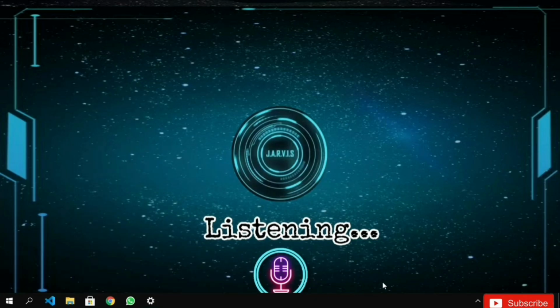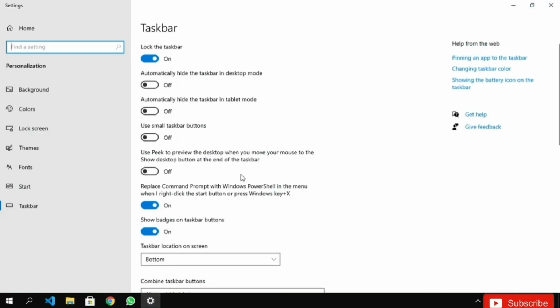Here, if you can see, the mic button is not showing full. So for that, you can move the taskbar to the top or you can just hide it in desktop mode. If you want to hide it in desktop mode, click on automatically hide the taskbar in desktop mode. You turn it on.